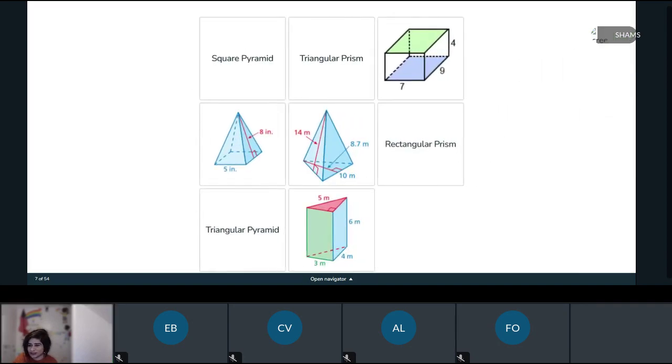This is the first question. My instructions are missing. I don't know why it doesn't show my instructions, but I want you to match the name of the shape to the correct pictures. Match the name of the solid to the correct picture, because this is what we will look at for the next few weeks. I see Friedel, Christopher, Jose, and Eric.